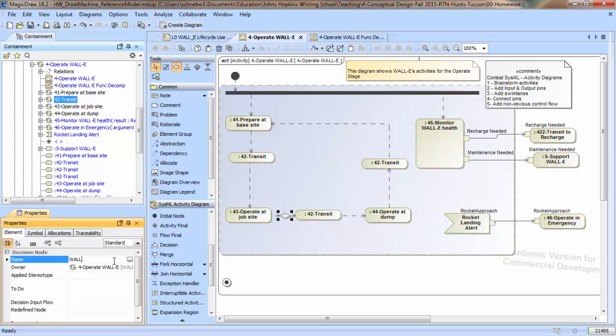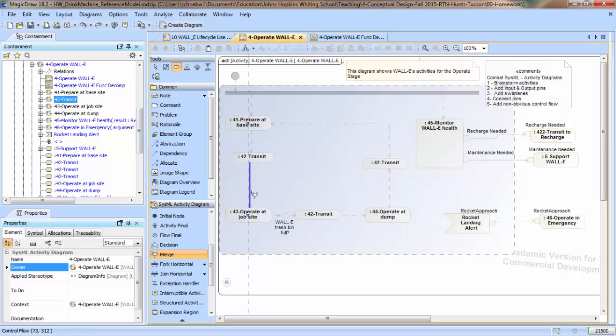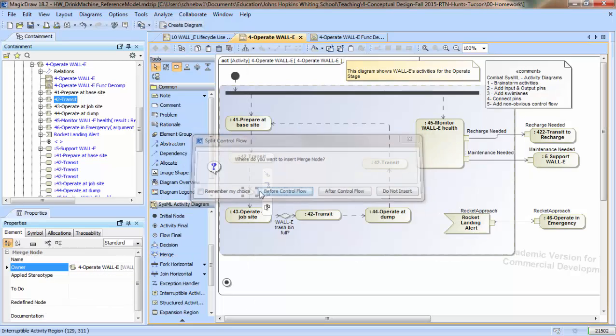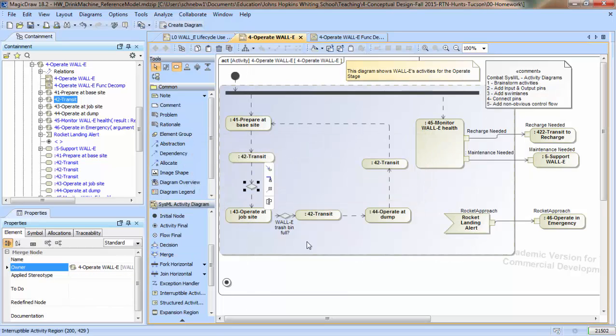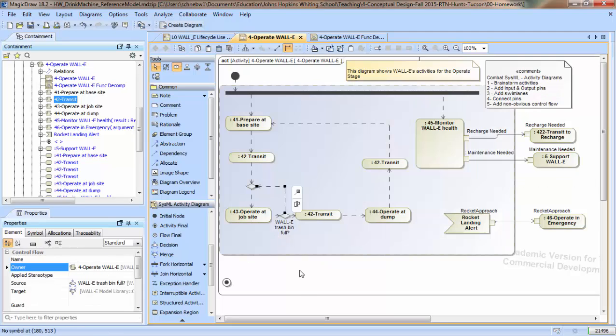Just the same as double clicking it, I have the properties up here so I can actually name this decision loop right in this little window here. It saves me popping up a window. But it's exactly the same as if you double click on it and open it up. And it shows up as what the decision is. And so now we're going to put a merge node in. And this is basically where more than one control flow can be without screwing up the logic of the control flows. Okay, so we've added another link there.